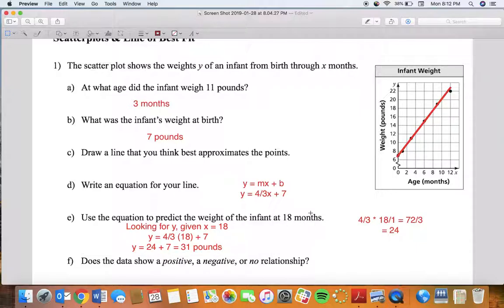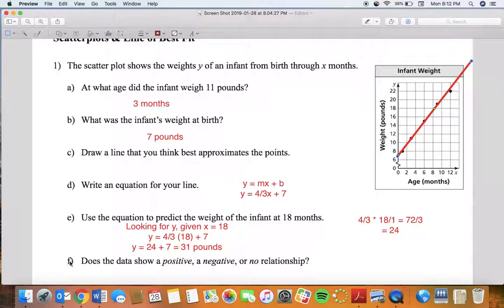To be safe, I'm going to see, okay, does that make sense with my graph? 12, 14, 16, 18, that's out here somewhere. It's kind of nice, I can just drag my line even farther. If I say around here's 18, does this seem like it would be around 31? Well, let's see. 24, 26, 28, 30. Yep, makes sense with my graph. Does it make sense with my situation? Yeah, I would say a kid that's 18 months, that's like a year and a half, it makes sense that they could weigh 31 pounds.